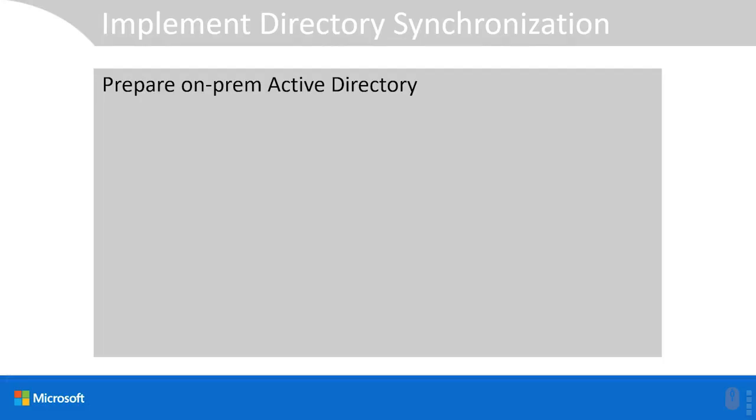In this section, we'll discuss planning identity synchronization. Before starting the process of configuring synchronization between your on-prem Active Directory and Azure AD, it's important to verify that your on-prem Active Directory is ready. One common problem is incompatibility between your on-prem user IDs and Azure AD user IDs because the two systems have different requirements for valid user IDs. For example, on-prem Active Directory can handle user IDs with spaces in them, whereas Azure AD can't.